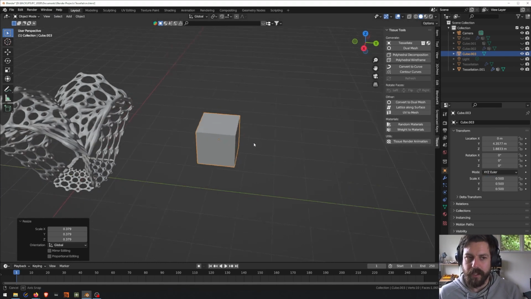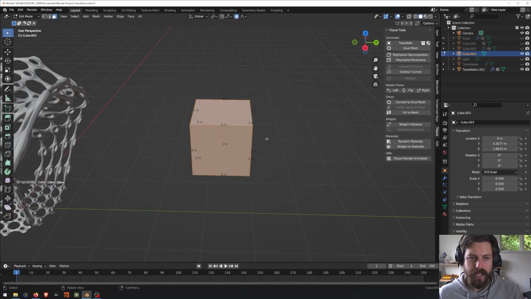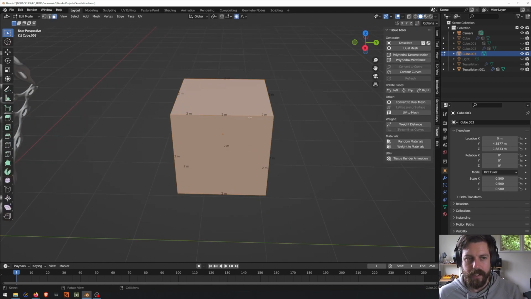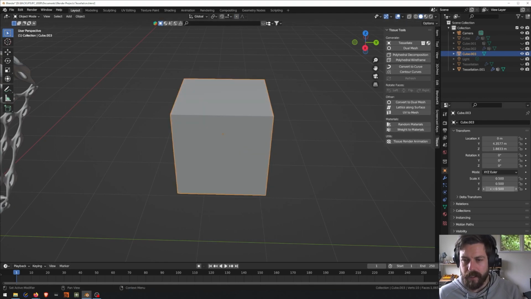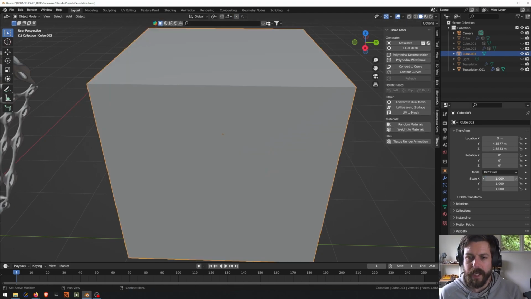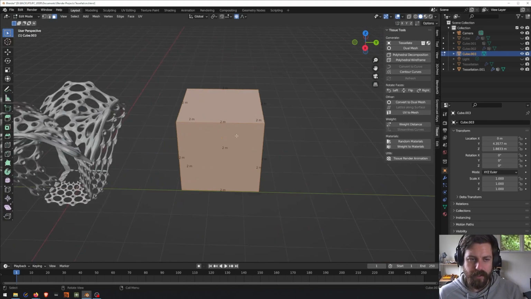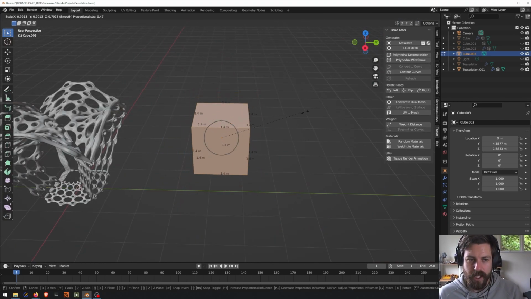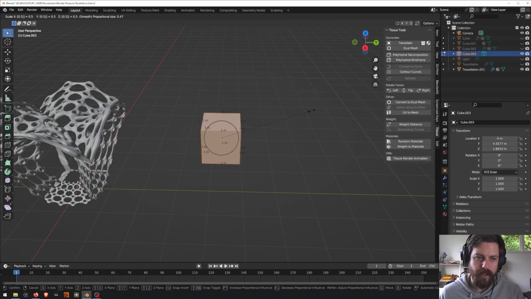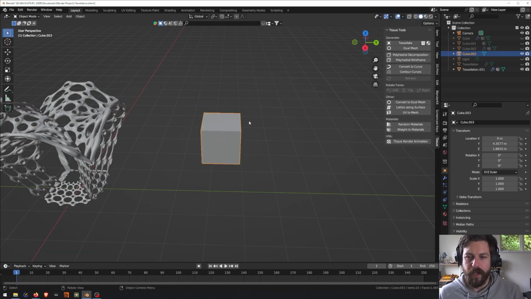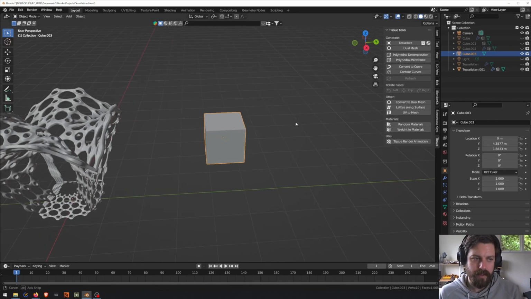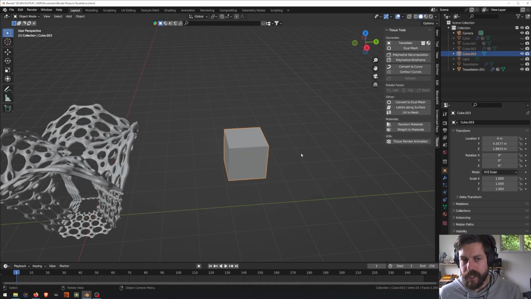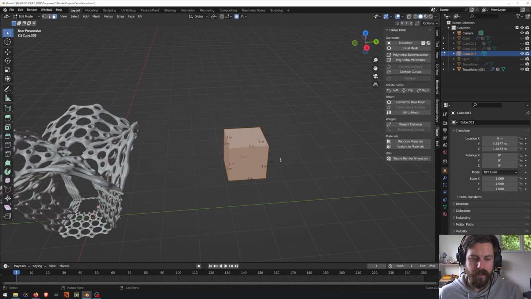If I scale this cube down to 0.5, so that we know it's a 1 by 1 meter cube, and then I hit tab to enter edit mode, you can see I'm still at 2 meters. So if I exit edit mode, scale that up to 1 again, and then go back in, still 2 meters. If I scale in edit mode, you can see that the meters are changing. So I might scale this down by 0.5, and then I've got 1 by 1 by 1, and we go to object mode and we see that the scale is still proportionally even. So that's just something to be aware of when you're scaling inside and outside of edit mode.